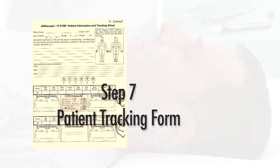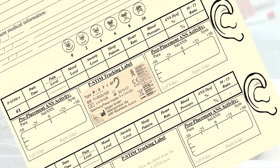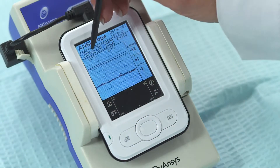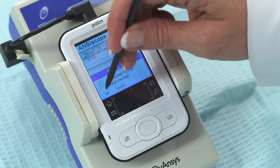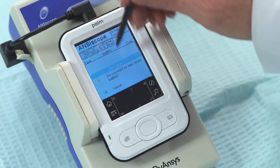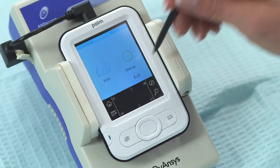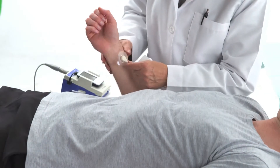Step 7: Patient Tracking Form. Leave the patient in position with the needles in place for a few minutes. Draw the trajectory onto the post-placement ANS activity section of the patient tracking form and record the numeric values of the left and right edges on the form. The trajectory will reflect patient improvement over the full course of p-STEM treatment as it moves towards the parasympathetic. Upon completion of the tracking form notations, exit the sympathovagal measurement by selecting the forward icon, then select OK to stop processing. Select Cancel when asked to view the static BAL ANS, and select the exit icon.